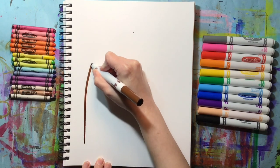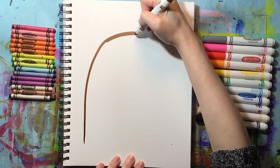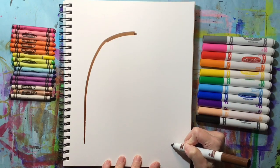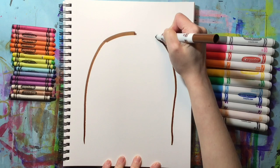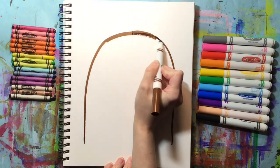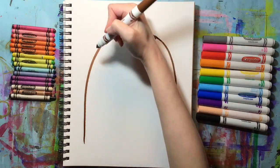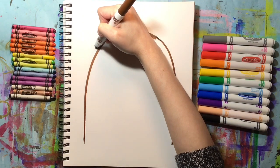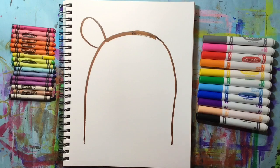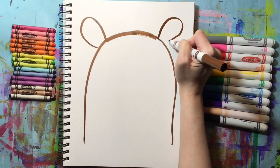The head of the bear is almost like drawing a rainbow. I'm going to start at the dot on the bottom left corner and go all the way up to the dot I made in the middle of the top, then go to the bottom right corner dot and again go all the way up to the top dot — so it looks almost like a rainbow curve but done with brown marker. Now I want to add some ears, which look like smaller rainbow curves, one for each ear.